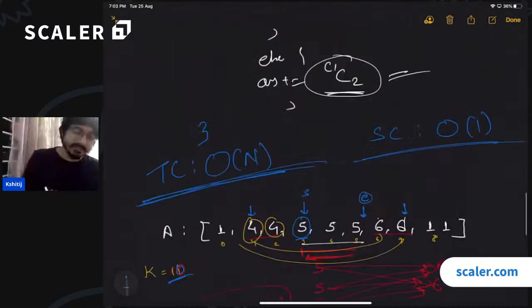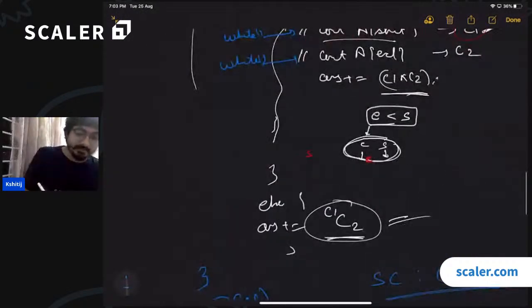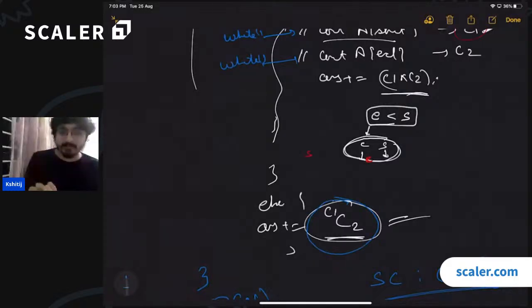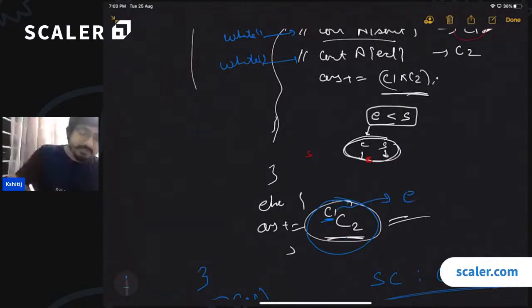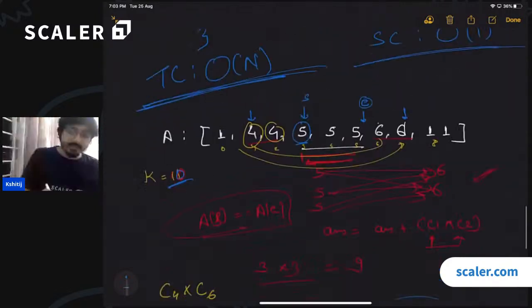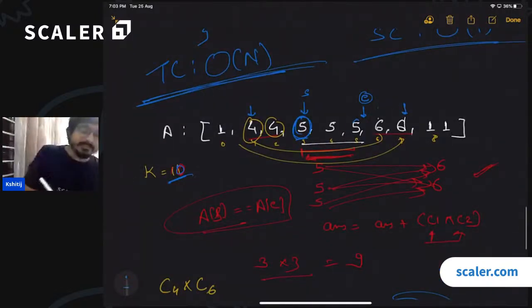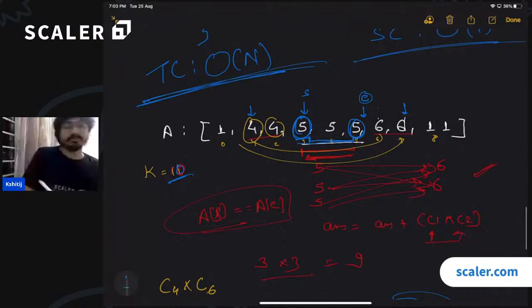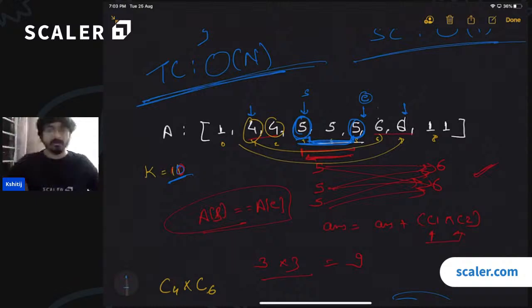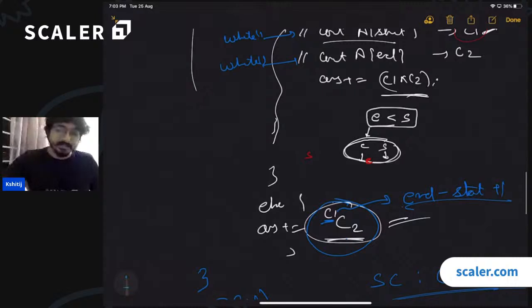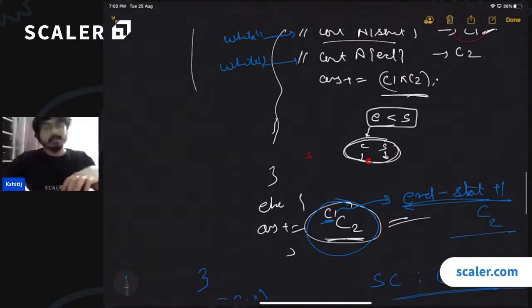So that is why we said that if a of start is equal to a of end, then you have to calculate the count of that number and you can do C1 count C2. Or if you just want to calculate the count, this is going to be nothing but the position of end pointer minus start plus 1. If one of the pointers is here and the other pointer is here, you just have to count the number of occurrences of these elements. You know that no other element can come in between because the array is sorted. So to count this length, you can directly do e minus s plus 1. That will give you the count and you can just do (e minus s plus 1) C2. This will give you the answer. Okay.